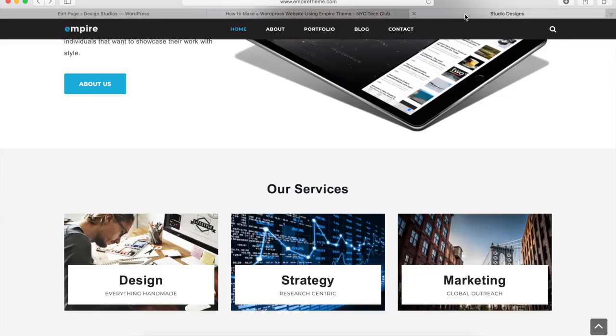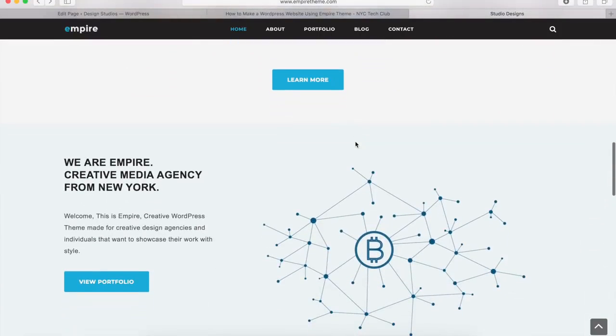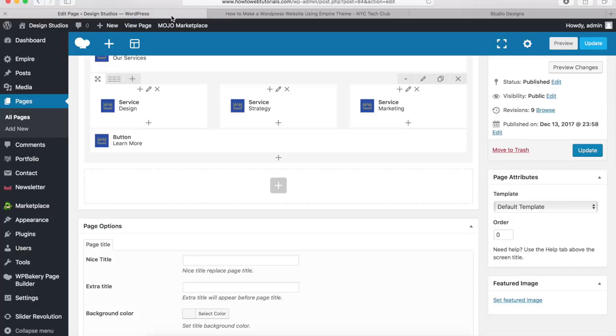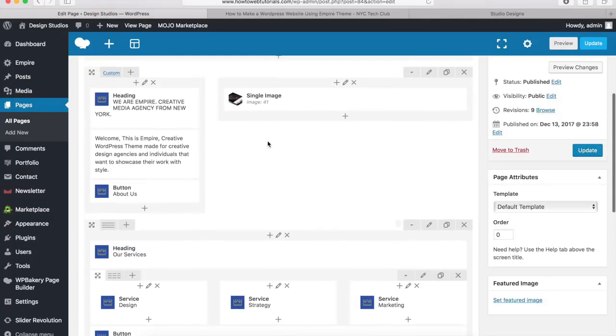And now what we can do is go back to the demo WordPress website. And the next section that we're going to make is another about section. So I'm going to show you how to make this really quickly. So back on the home page, what we can do is click on the plus button right here to add a new row and then create our layout for this section. Or if you want to save some time, come back up to the about section that we made a little earlier, and we can just make a copy of this row because it's the same exact layout. And then we can go into these elements and just edit them to save some time.